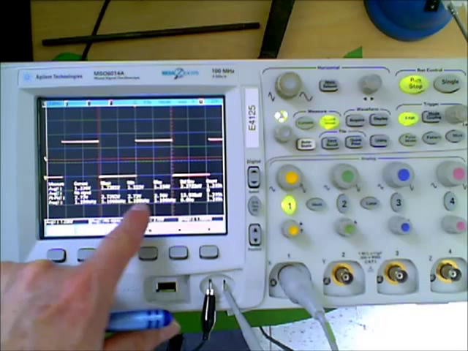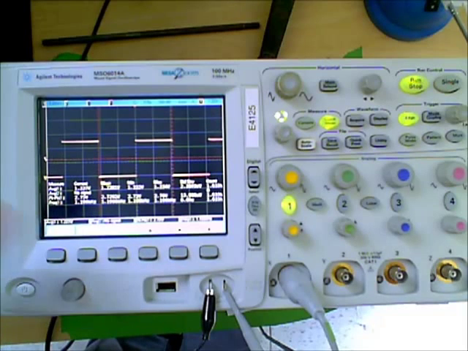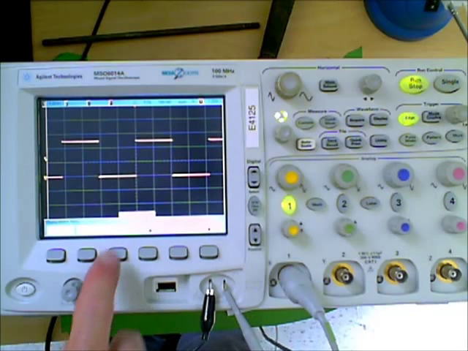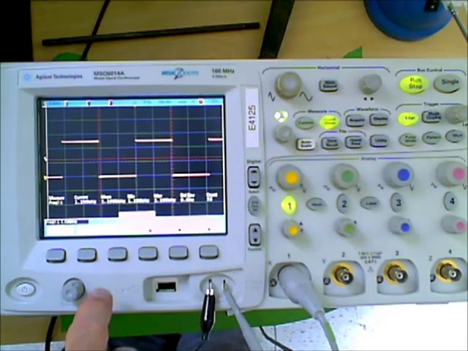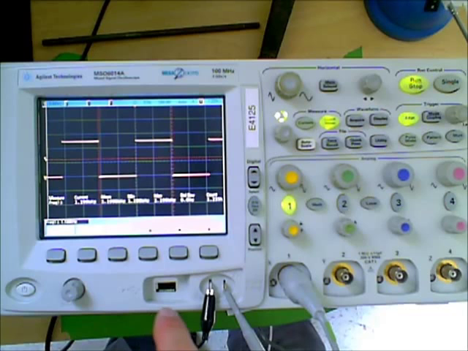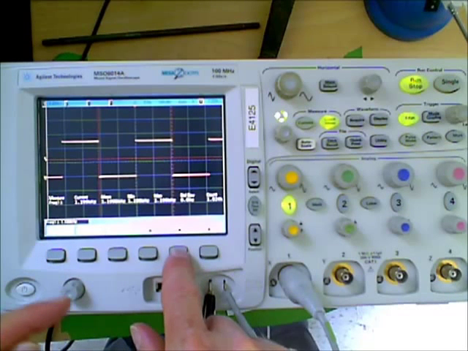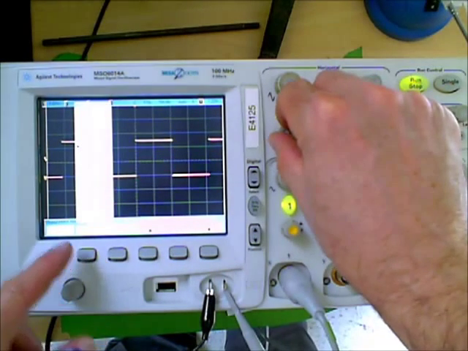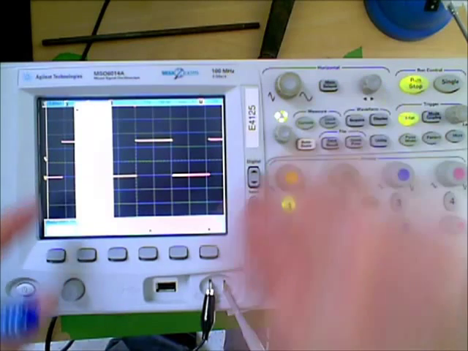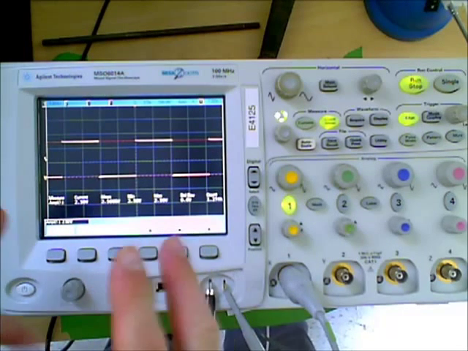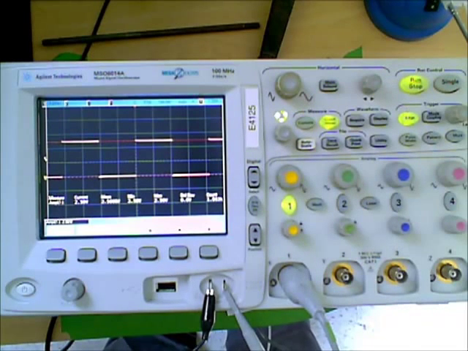And so it makes a measurement automatically. No cursors required. There it is. It's done. We can clear the measurements, and let's clear all. So the measurements are gone. I make the frequency measurement that I want, and that one measurement comes out, and it tells me what that particular value is that I'm interested in. So if I'm not interested in frequency, I'm interested in amplitude. I'll clear the measurement. I'll select the amplitude. I'll measure the amplitude, and there it is. It comes out to 2.50 volts, which is what we expected in the first place. So I can make measurements either using the quick measurement, or I can make measurement using the cursors.